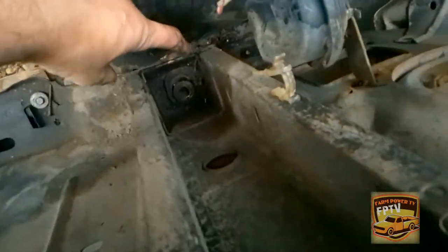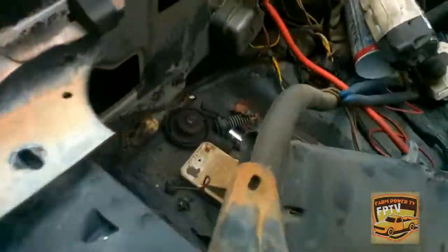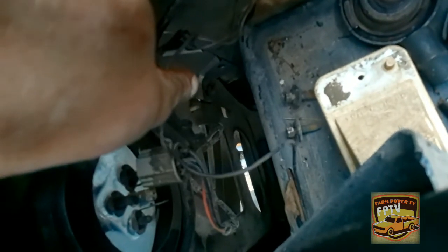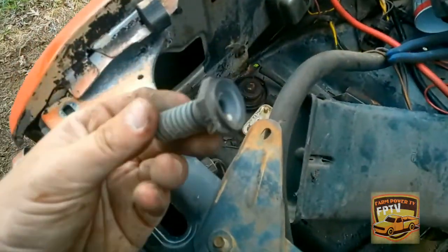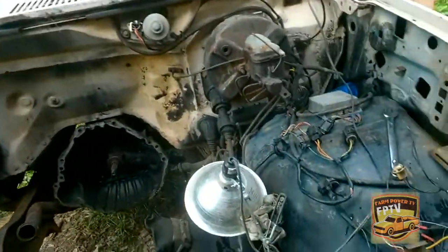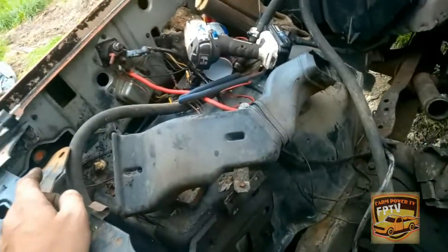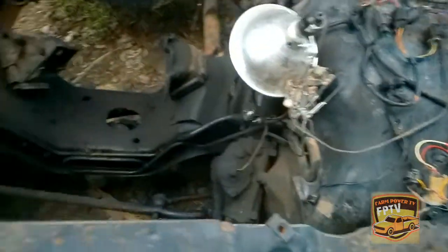Okay, well, we went ahead and got these bolts out here, and then right down here, and then some bolts kind of back behind the lamp here. It goes on the bracket on the fender here. There's one you can kind of see down there, right where my finger is. There's one right up here. And then you want to take these little bumpers here out, and then the two screws there. You want to take out your inside lock latch, and then do the same over here. And don't forget your ground wires on both sides, and then all your lights and your horn. There, she should be ready to come off.